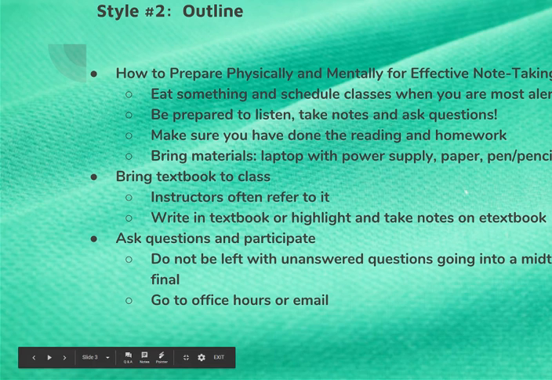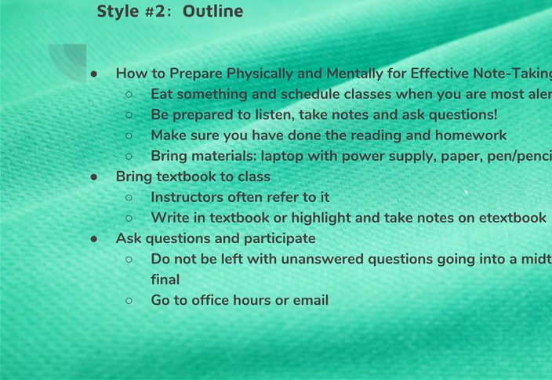Okay, the second style that I'm going to talk with you about is the outline style of note-taking. So you want to make sure that you are coming to class not only mentally preparing for effective note-taking, but physically as well. So something that you can do to physically prepare: eat something. If your class is at 3 or 4 o'clock in the afternoon and you have not eaten all day, most of us are going to be super hungry. You're not able to think. Your mind is not at its peak performance state.